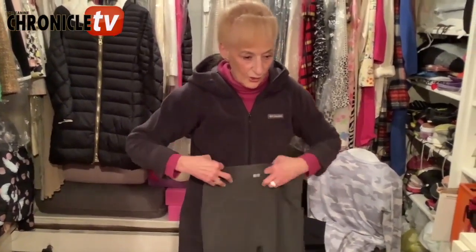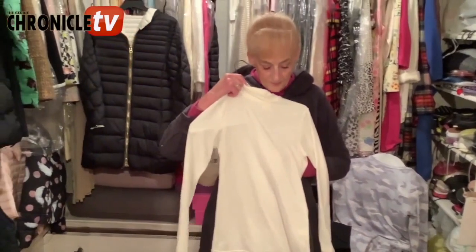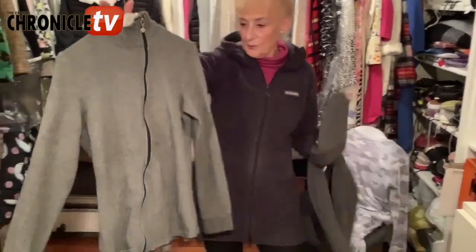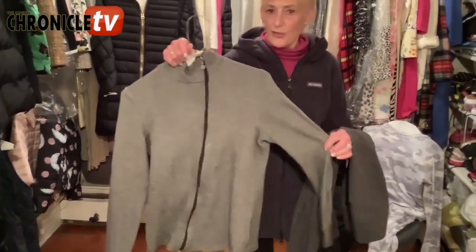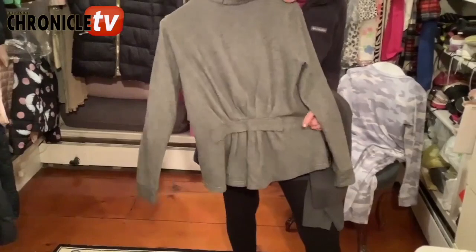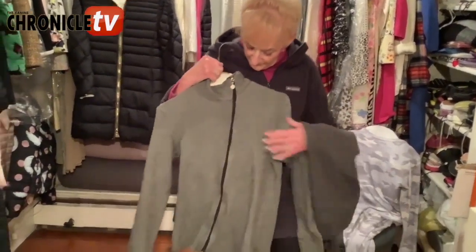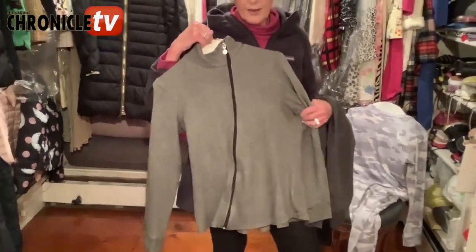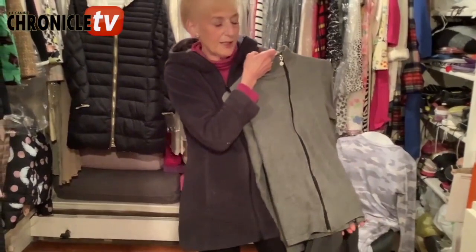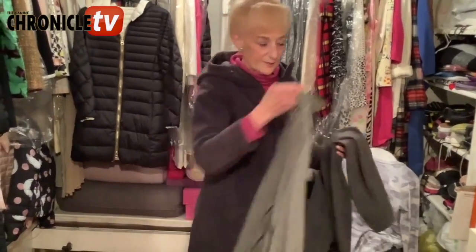And with something like this, you could also go with one of these shirts, which is again the Uniqlo shirt that keeps you warm. And a great little jacket. This is also Beyond Yoga. It's a nice sort of a thermal material, but here's the best part, girls. It tapers in the back, gives you a bit of a waist, and a little cover over your butt. And it's an asymmetrical, very trendy, very fashion forward zipper, which is a good zipper up the front. And you've got a great outfit. You could put a black, you could put a pink, you could put whatever color turns you on with this and have it underneath this jacket and look really good.